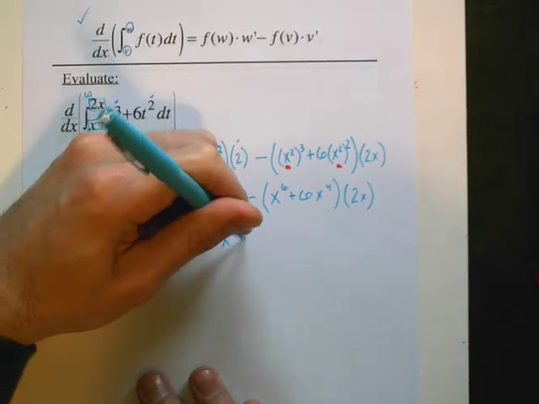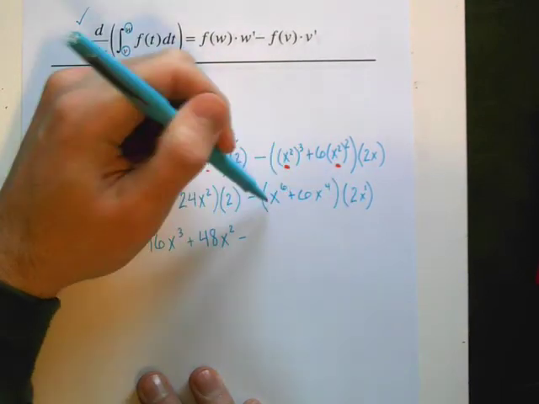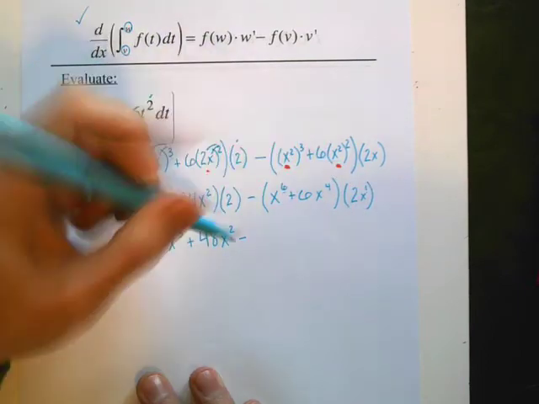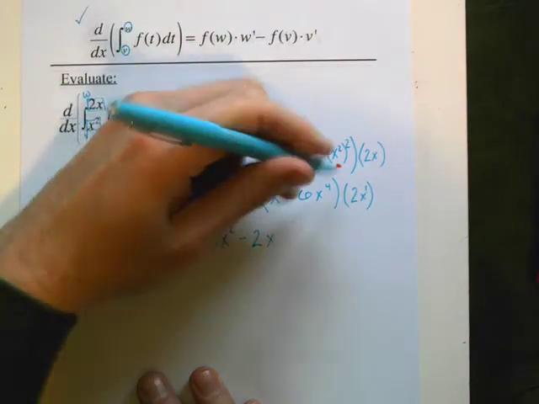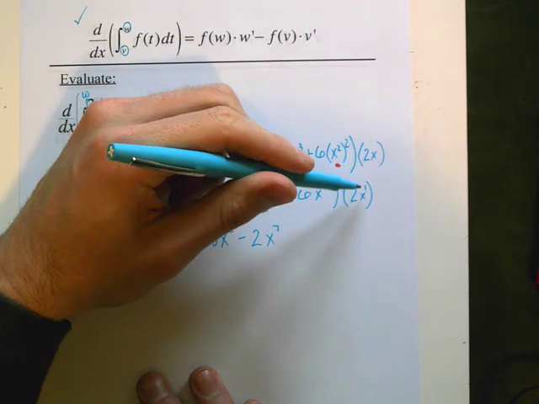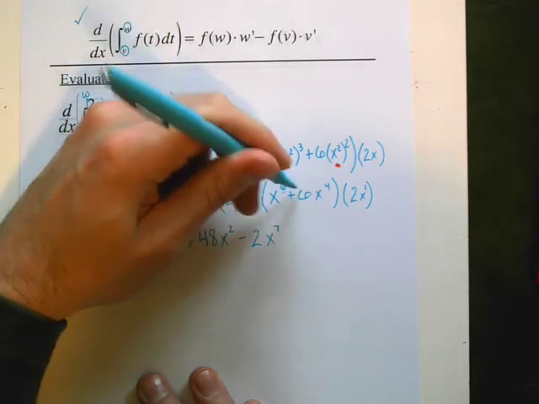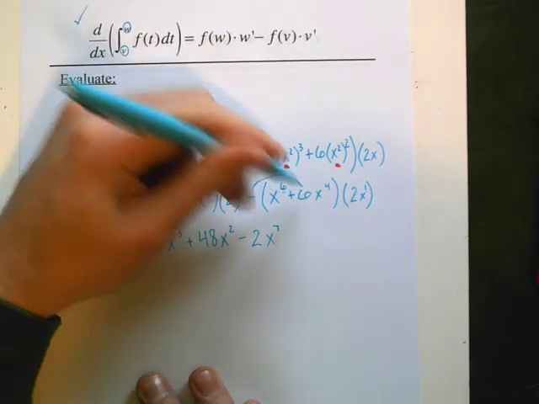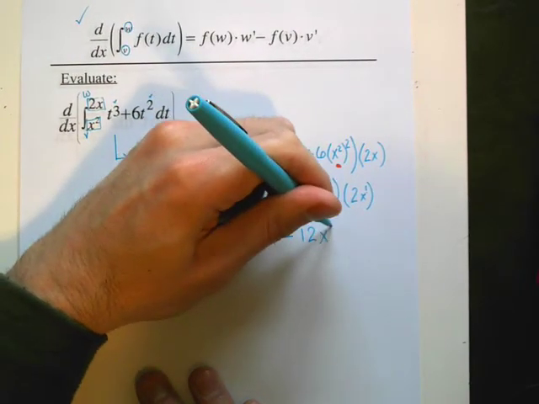Minus, now when we're multiplying 2x times x to the 6th, when we're multiplying the x's, we add our exponents. So this is going to be 2x to the 7th. Now minus, one thing I should have said here is we're distributing this minus sign. So this now becomes a minus because negative times positive becomes a negative. So it's going to be minus 12x to the 5th.